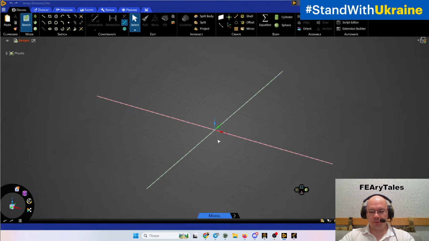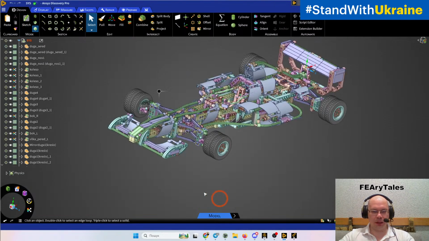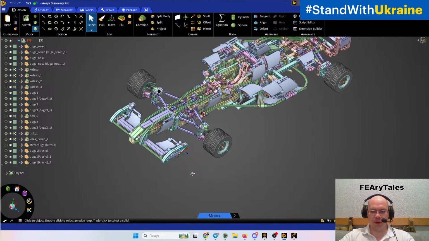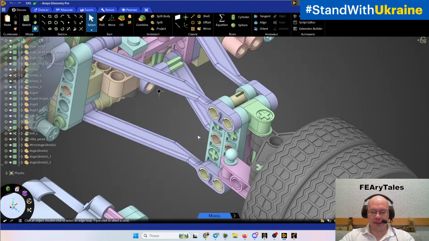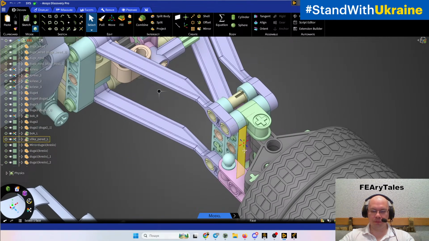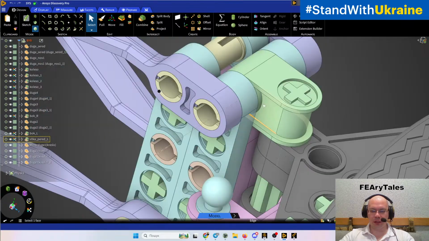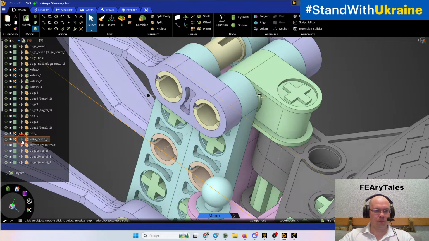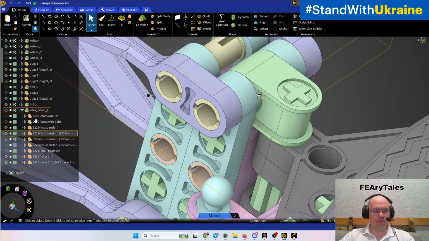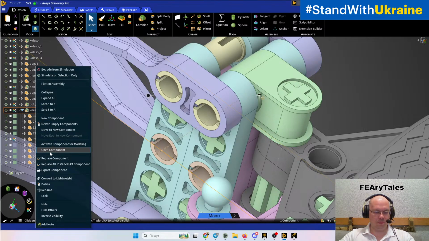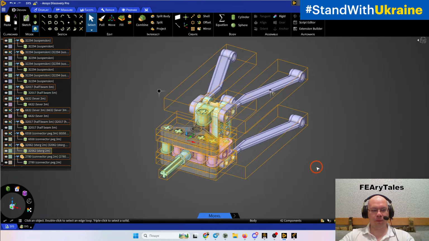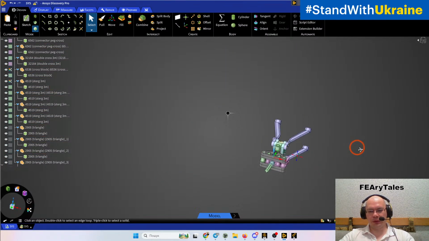So we open a new Discovery, and it's, for example, for this purpose. Let's take, for example, this object. Something like that.